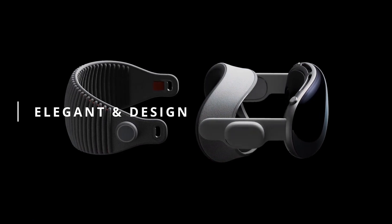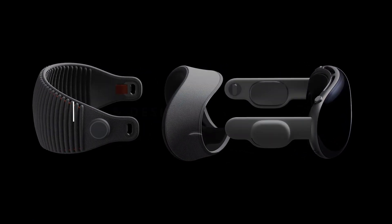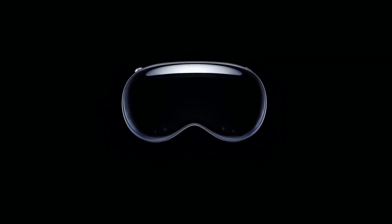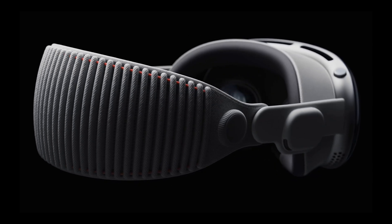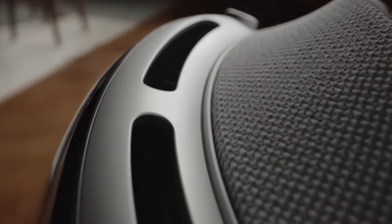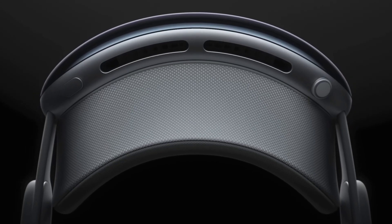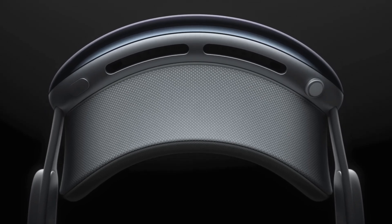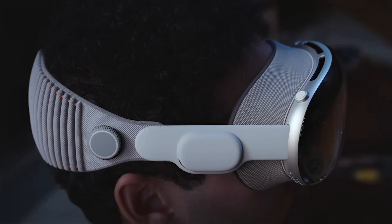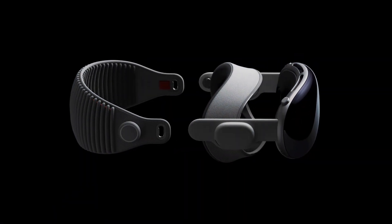Elegant and stylish hardware design. Apple never disappoints when it comes to creating stunning masterpieces, and the Vision Pro headset is no different. Unlike clunky headsets out there, the Vision Pro rocks a sleek design that reminds you of cool ski goggles. They've gone all out with top-notch materials like aerospace-grade alloys, glass, and fabric, leaving competitors who just slap on plastic and rubber in the dust. The adjustable face interface gives you the comfiest and coziest fit ever.